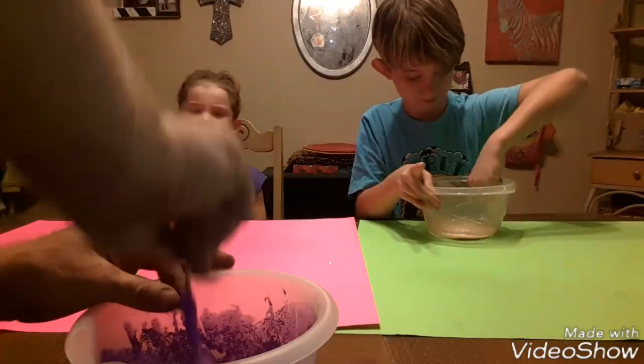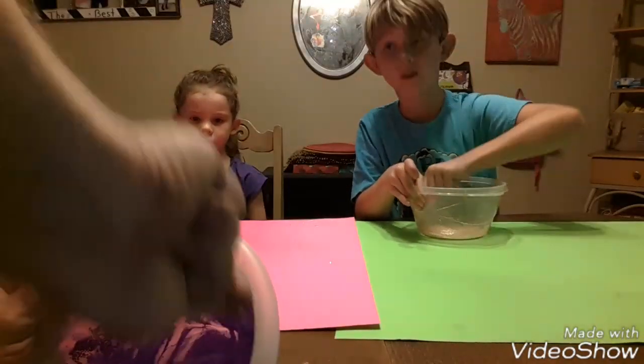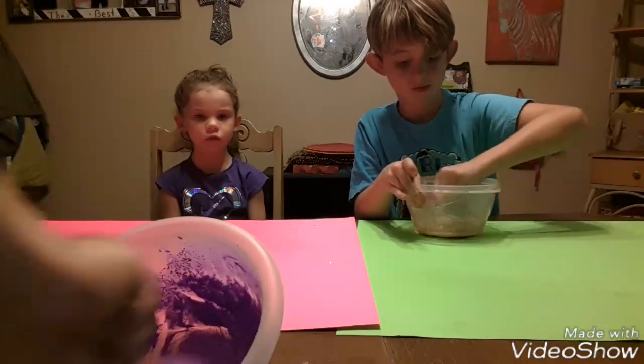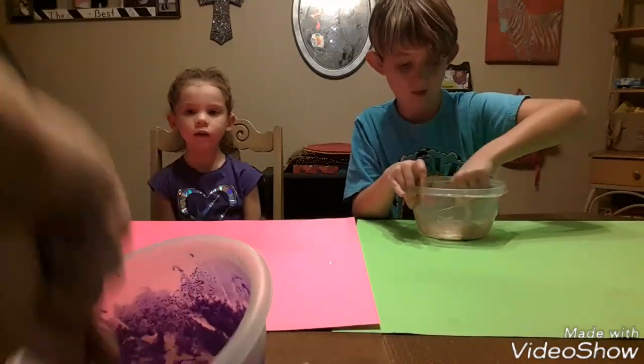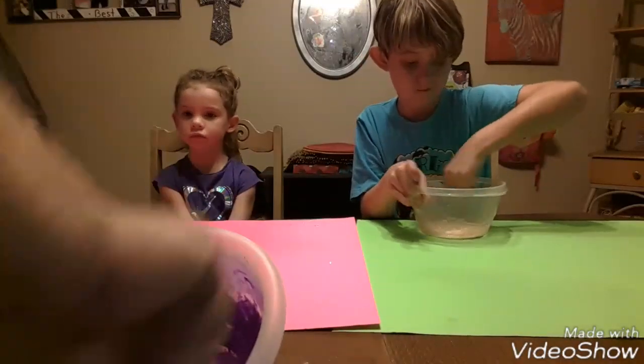Why do I always need to make purple? You wanted to make purple. I really want to make gold. Dad, next time when we make slime, could I make gold? Yeah, you bet.